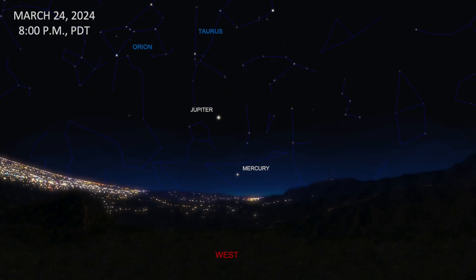On March 24th, Mercury is at its greatest eastern elongation. This means it is as far from the sun in our sky as it can be in the nighttime direction. Try to catch a view of Mercury after sunset on this evening. It may be tricky because Mercury still likes to stay close to the sun, but just keep trying.